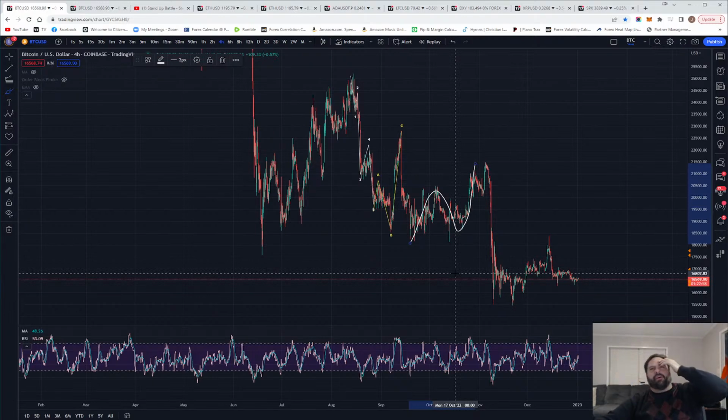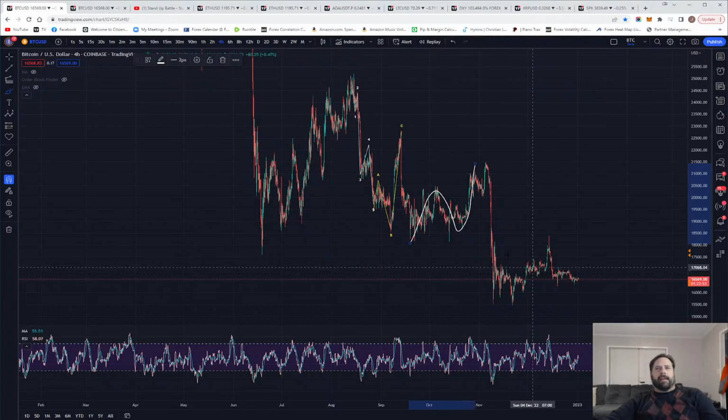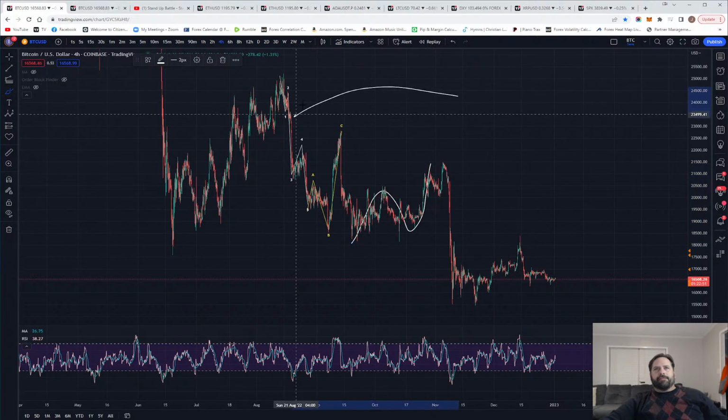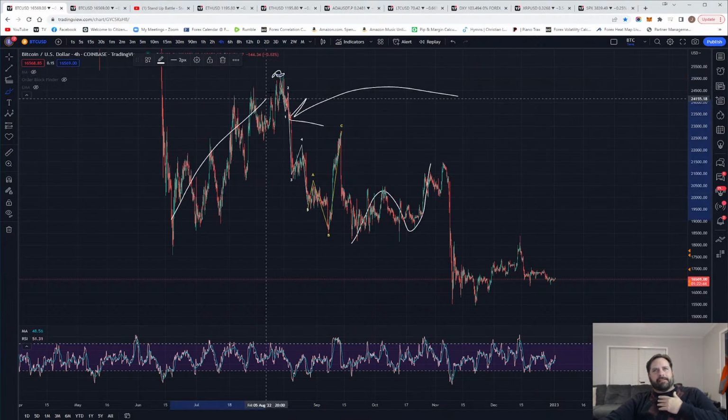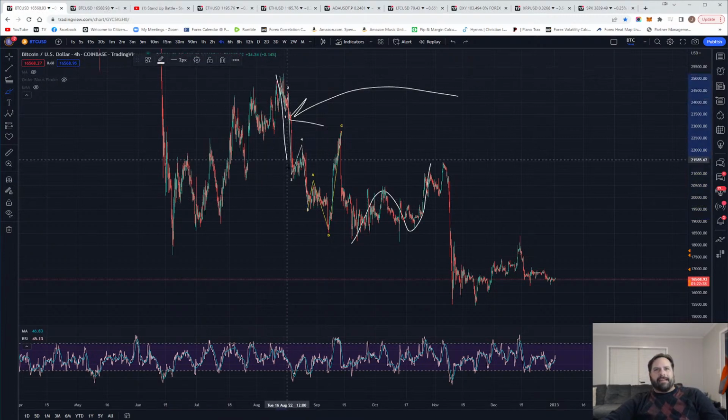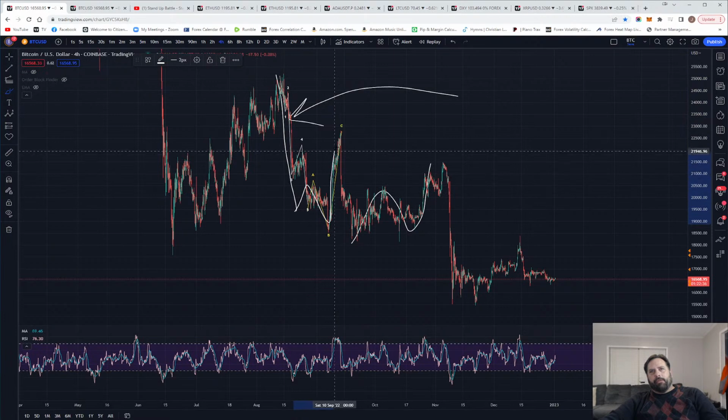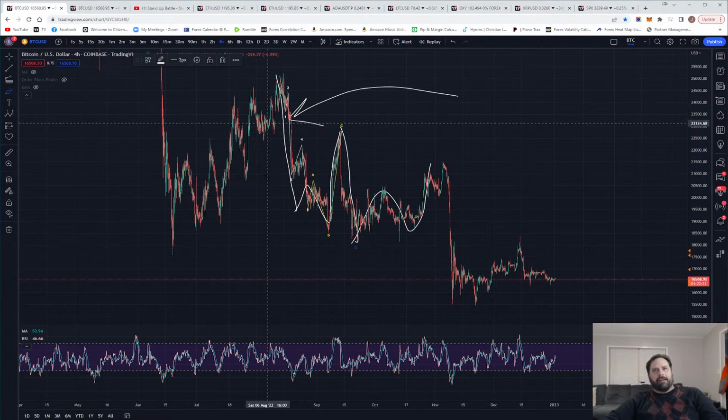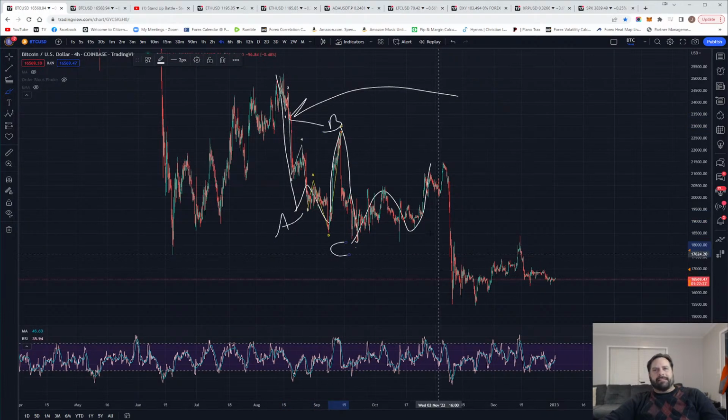You say, okay, what do you got going on here? What's happening here? 2 ways to look at it. Either this 5-wave move is beginning something or it's ending something. Now, you might say, well, this is at the top of the wave. This thing finished. This is starting something new. All right, if that's your take on it, that's beginning something, then you got this as an A wave. This is your B wave, and this might be a C wave, and there's an ABC zigzag. A, B, C. There's an ABC zigzag.